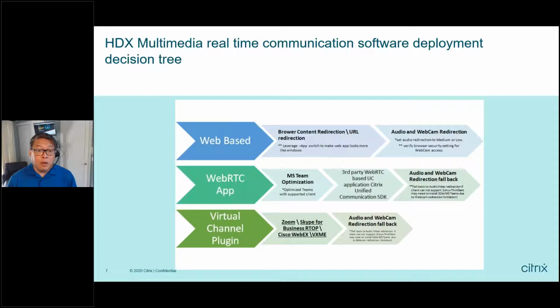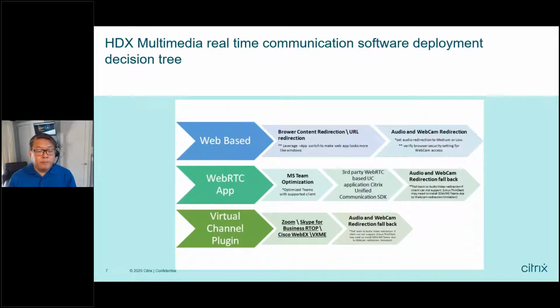You can put in the unified communication applications you're dealing with, for example Google Meet. These are web-based only meeting tools, so you can redirect those URLs to the endpoint and have the client render them. If you are dealing with an environment where you don't have the URL allow-listed, the system will automatically fall back to what we call audio and webcam redirection. These are features that are supported by IGEL OS as well.